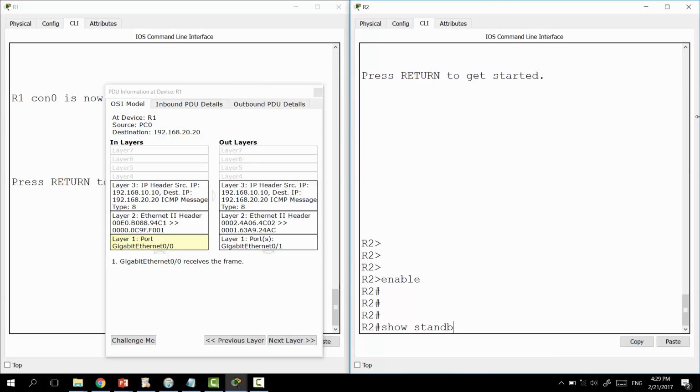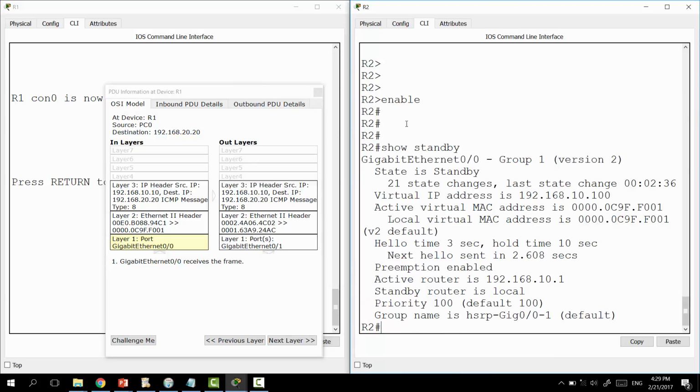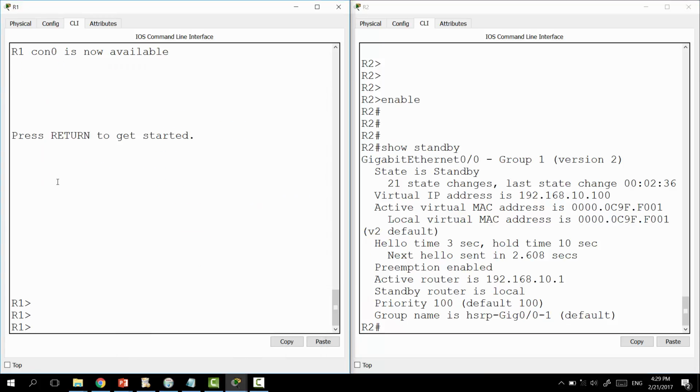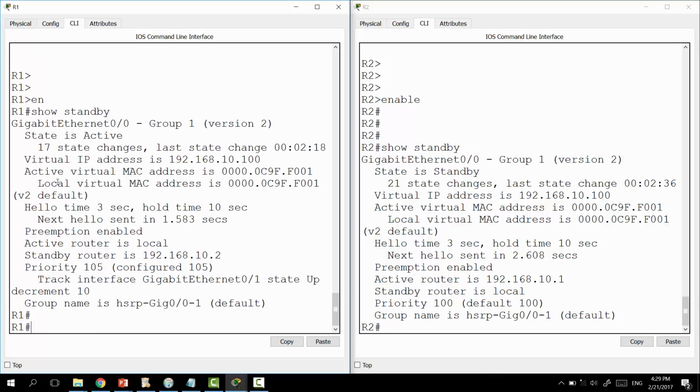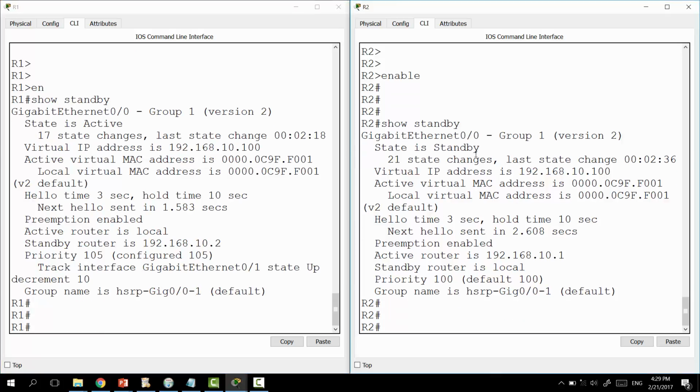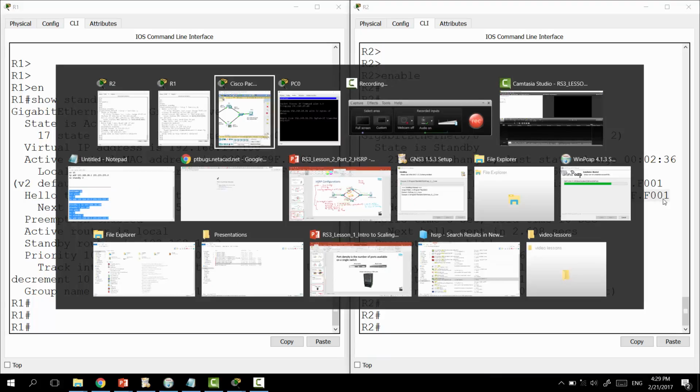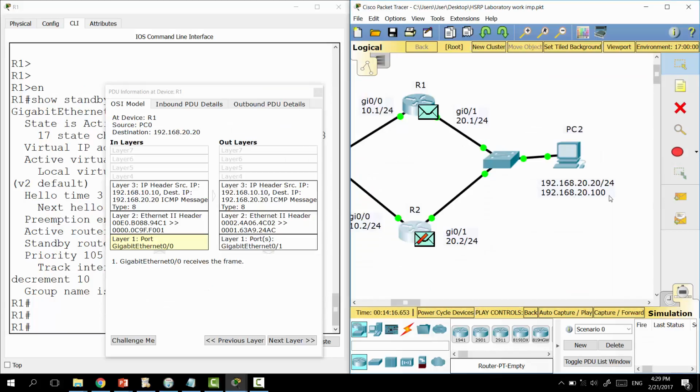Show standby, and from this side we'll also type show standby. From here we may see that the MAC address of this router's interface and this router's interface are the same, F001, and where is our packet?